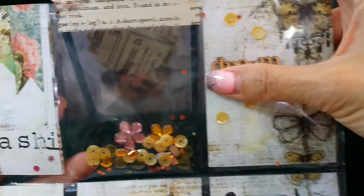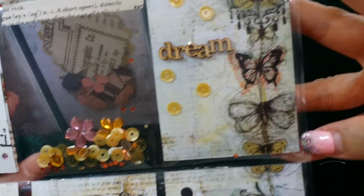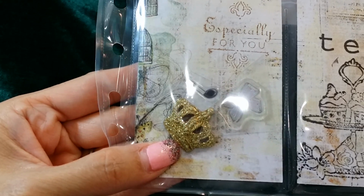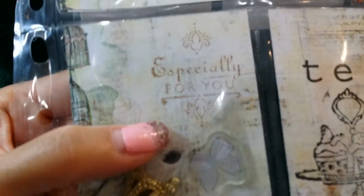And then she has a wood piece here that says dream and some yellow sequins. Or is that gold? No, it's kind of like a yellowish gold sequin. And oh my gosh, this paper is just absolutely gorgeous. And then she has a crown. Oh, thank you so much. Especially for you. Ooh, did you stamp that?